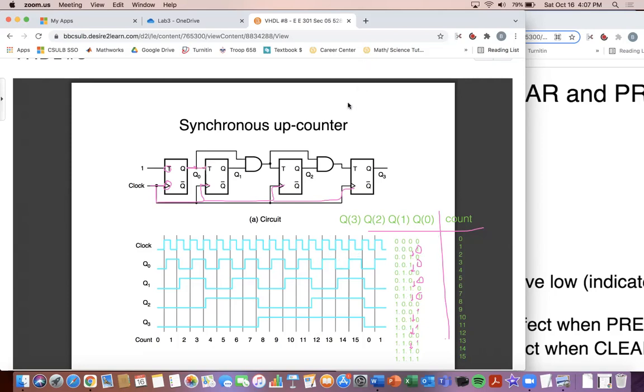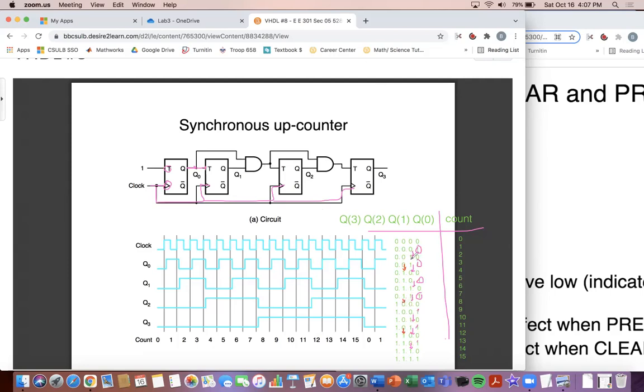Now we need to look at the next one, which is Q2 for that input for the T. So if we look at Q2 here, it changes right here. It changes right here. Changes right here.